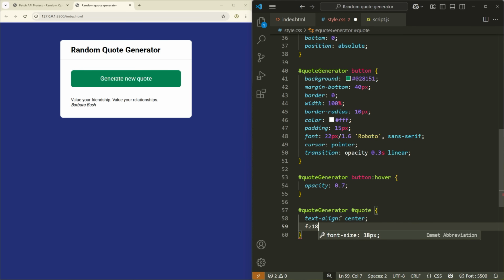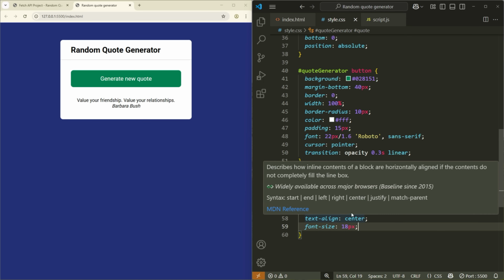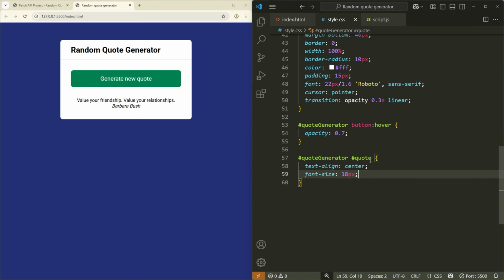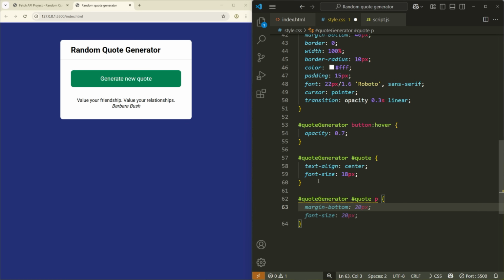Also add font size 18 pixel. Then increase the font size of this quote content. So in the p selector, add font size 24 pixel. Also add margin bottom 20 pixel.